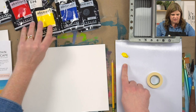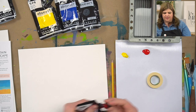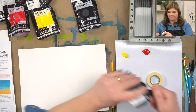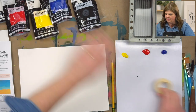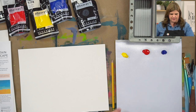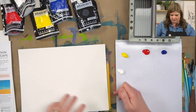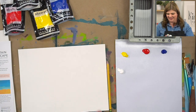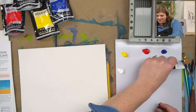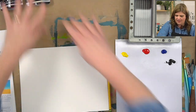What I'm going to do is get some yellow paint on my palette, and then I'm going to add a tiny bit of red. Actually, I'm going to go ahead and squeeze out my paints on my palette so they're ready to go. I like to organize my palette from the lightest value color to the darkest, because I don't want to contaminate too much. And I know if I get any blue touching my yellow, it's going to be green, right? Color theory. And I'm not as mad if I get a little bit of black in my blue, you know? Okay, so go ahead and get your palette set up.